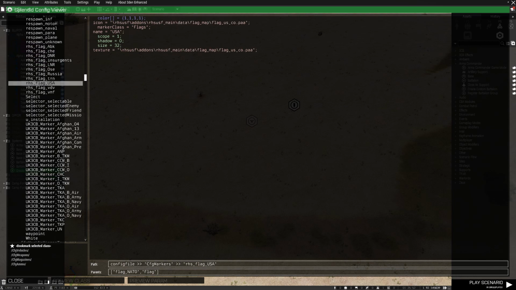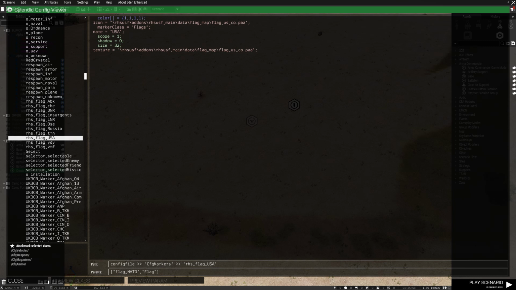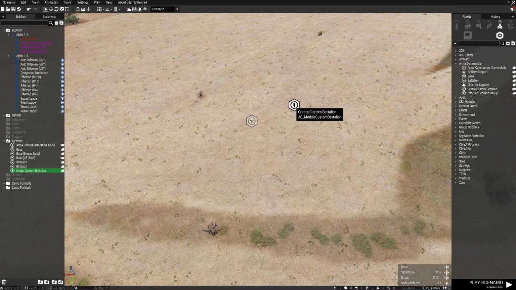RHS, United States, insurgents, Russia, all those good things. If you want the icon part, where it's at the top right, you want to click on US flag, or whatever flag you want. Click the icon and then Control C, basically copy it.